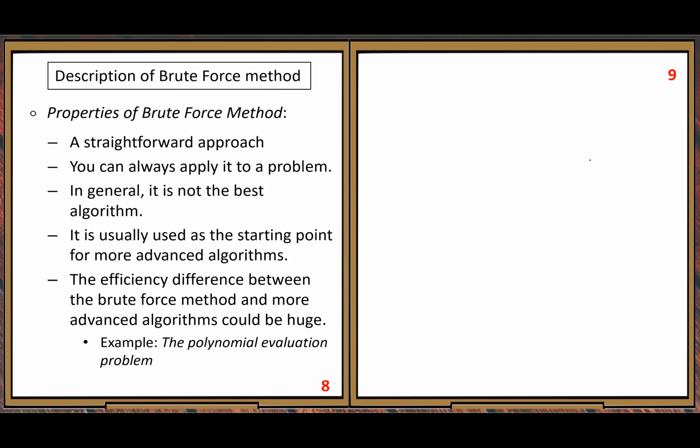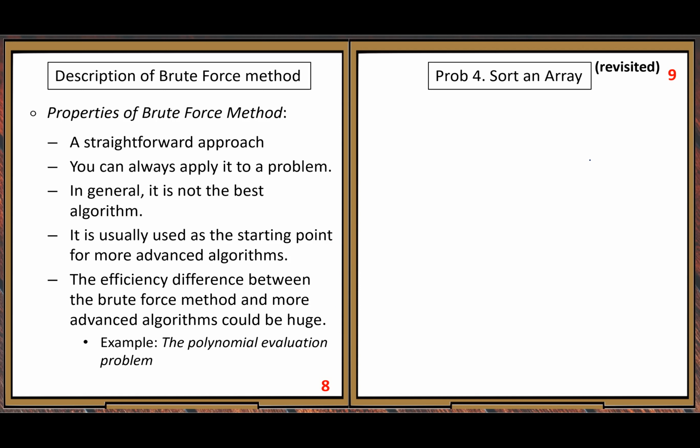You can see the efficiency difference is huge. In one special example, we get a huge difference like this: 5.8 days versus 1 second.